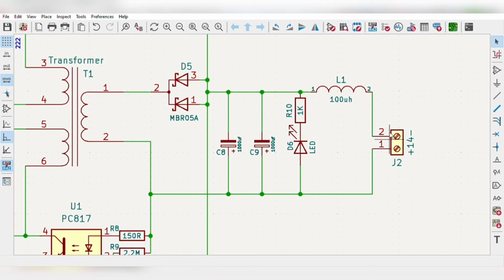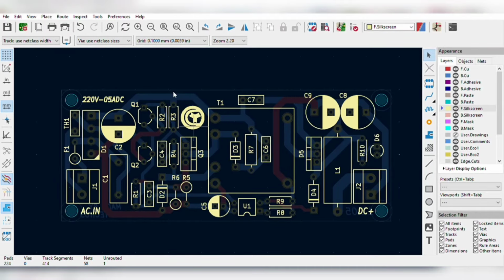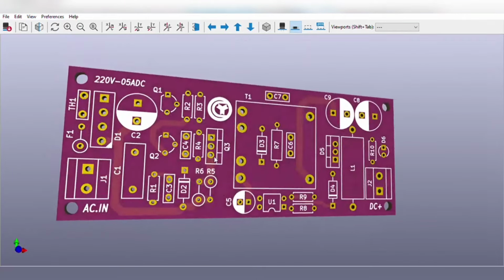For easy assembly, I converted the schematics into the PCB layout. And the PCB is going to look like this. You can download both the circuit diagram and PCB files, the link is in the video description.